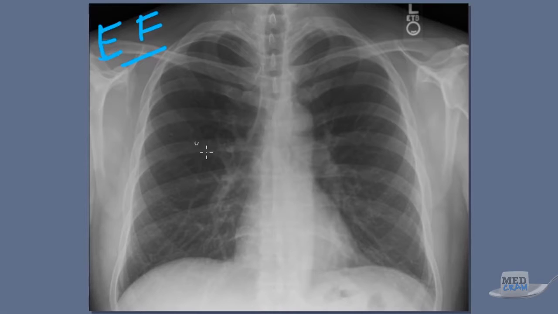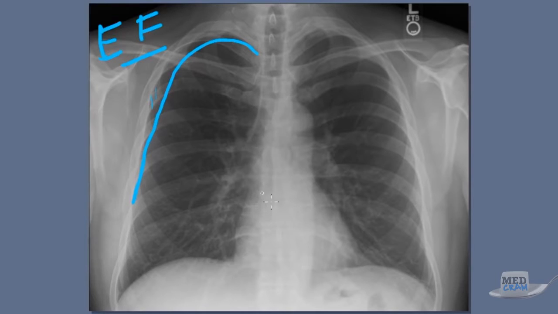And what you're looking for is to make sure that these little spider web type of looking things, these are lung markings, we call them, are going out to the periphery all the way to the edge. If there's a pneumothorax, you're going to see a pleural line back away from the edge like this, beyond which you will see no lung markings. And that's a sign of a pneumothorax.